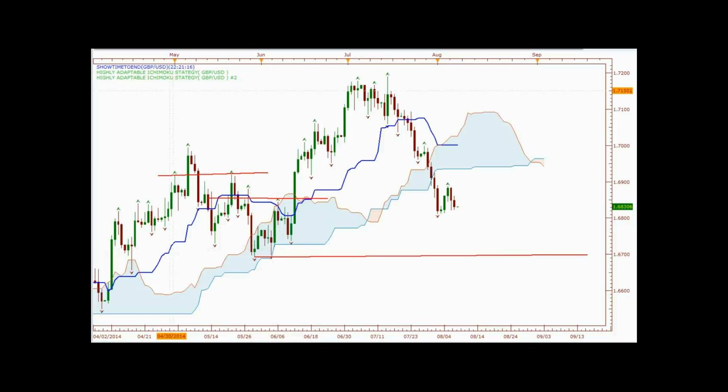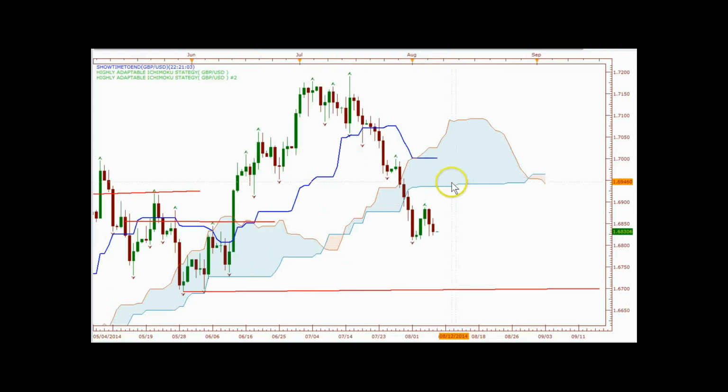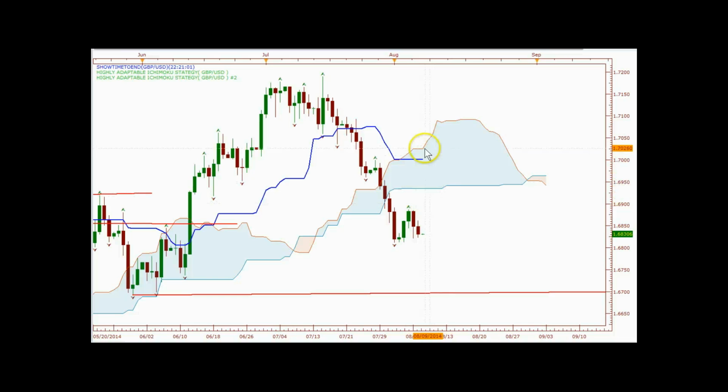So pound dollar, that's what I'm looking at. It's in between, out of equilibrium pretty much. It's moving away from equilibrium. So again, it's in between levels. I'm just going to wait on this, wait till it gets to a level of significance. When you get to a level of significance, then you can start making decisions. Right here is not a level of significance. I'm not going to make any kind of decision right here.